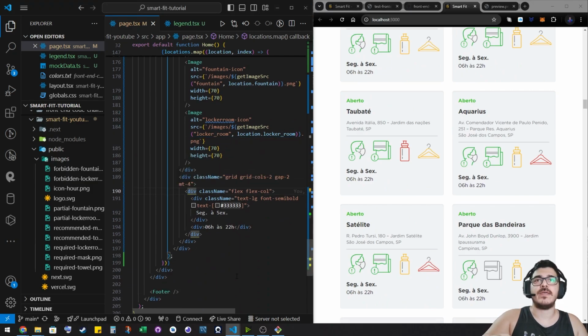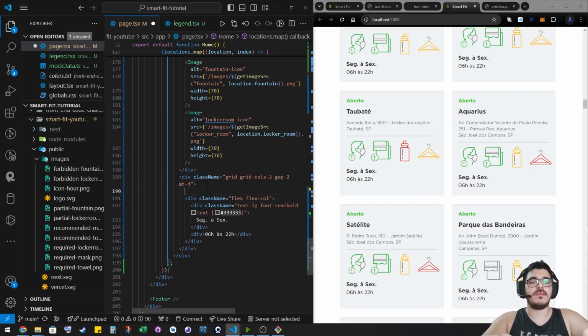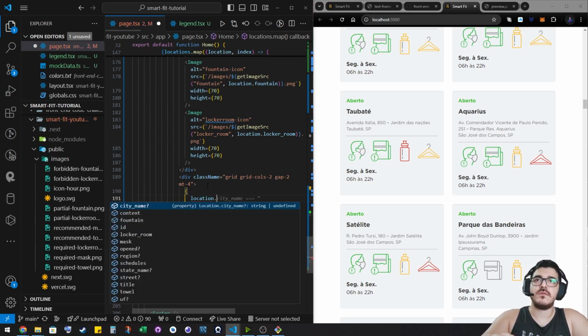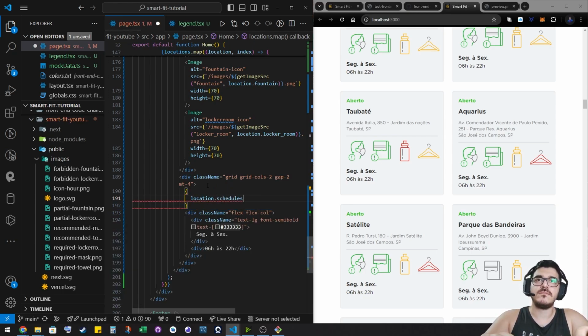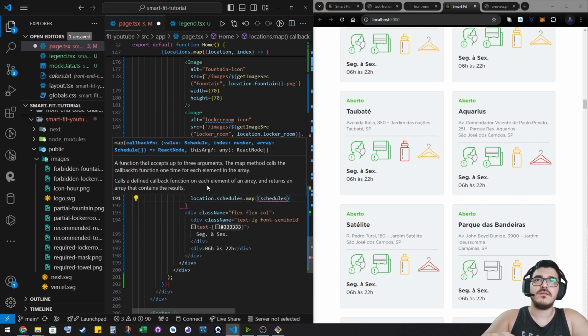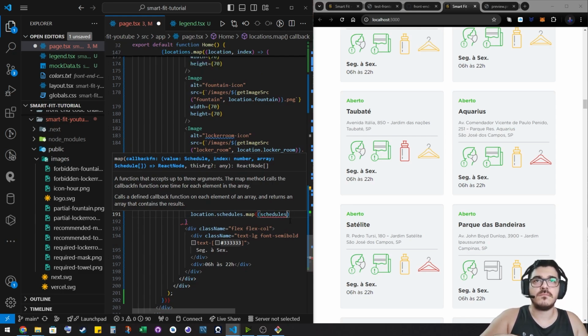Jeez, I forgot about that. So we have to map inside of here. So location dot schedules dot map schedule, and what have I done here? Let me just go back.